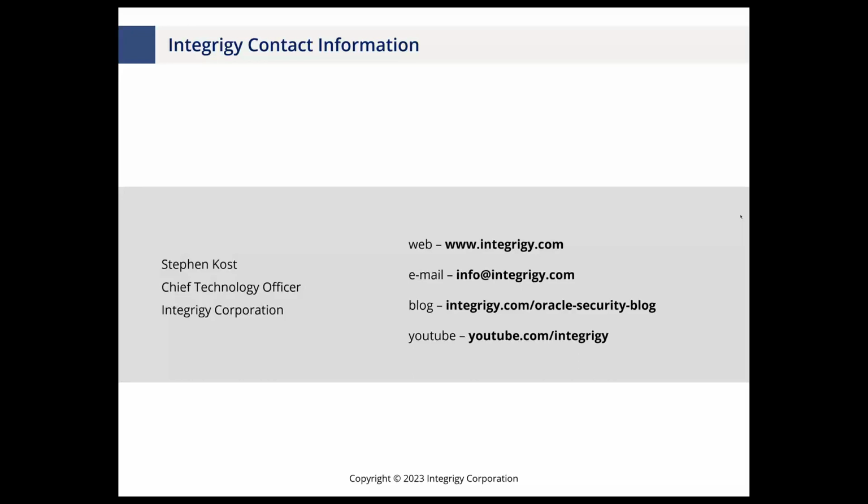I got a couple of questions here. One of them is about AppDefend. If you have AppDefend, would you still need something for the web to protect your iSupplier portal? Any of the web application firewalls out there don't have anything really related to Oracle Business Suite. They might have a few rules here and there, but they're very limited. So if you already have a web application firewall in front of Oracle Business Suite, we recommend you keep that, but AppDefend will provide the second layer of protection that's very in-depth, very specific to Oracle Business Suite.